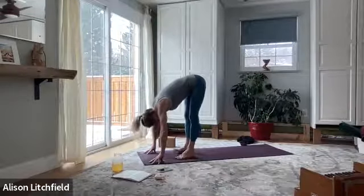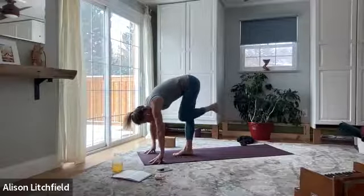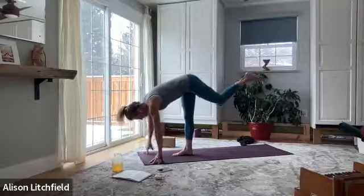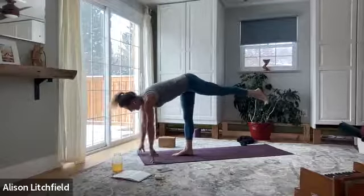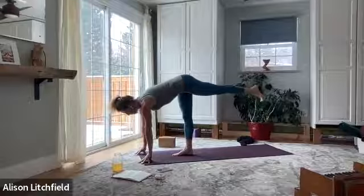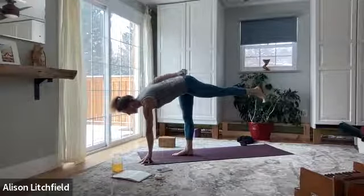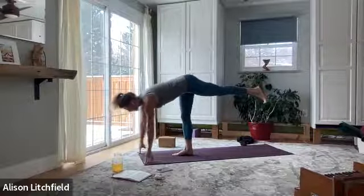Okay, and then we'll scoot our feet together, come onto the right leg, right foot, and reach the left leg back. And hands come right underneath the chest here. Okay, so we want to levelize the hips here so you could actually put a little cup of tea on your sacrum and it wouldn't spill out.